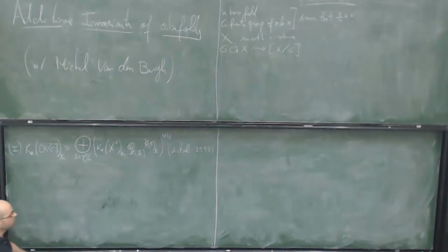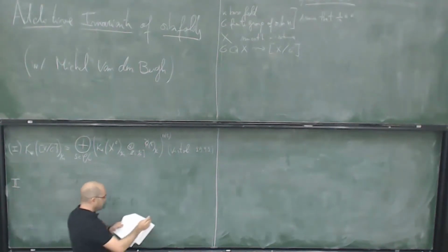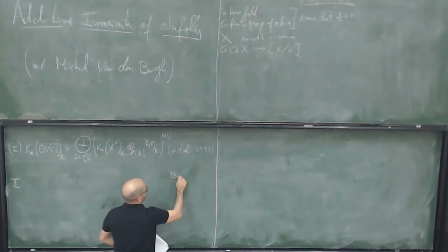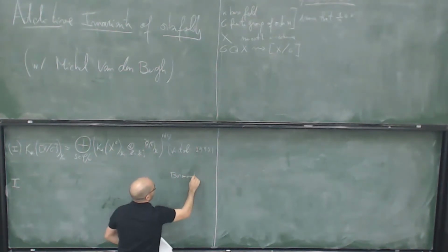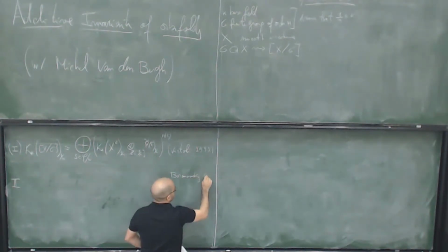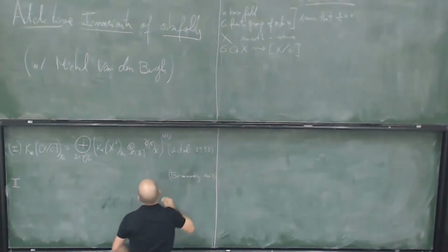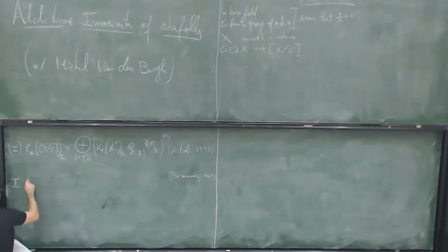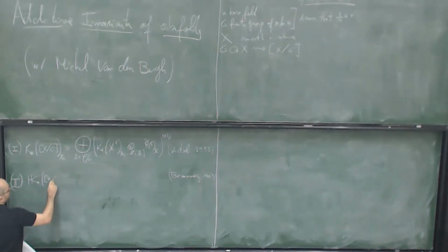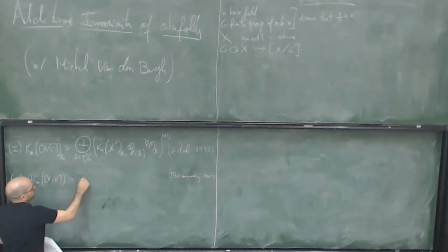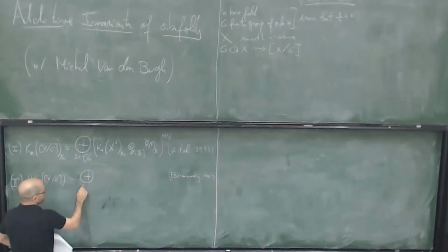A formula which, when I saw it, I didn't know what these symbols meant. Later, I opened a different paper, by Baranovsky from 2003, on the third page. And there is a formula for computing the cyclic homology of the orbifold. And the formula is as follows. So it's again a direct sum.